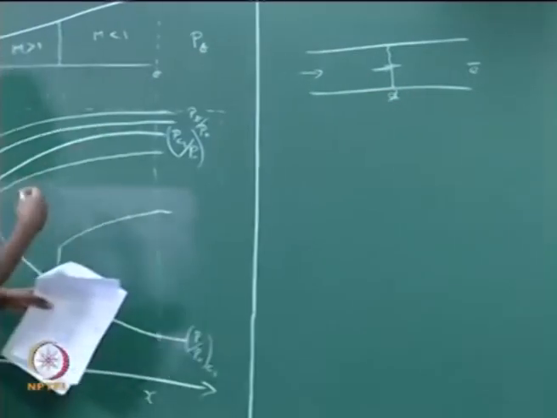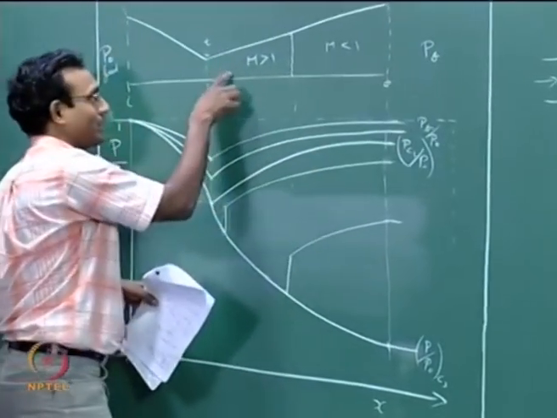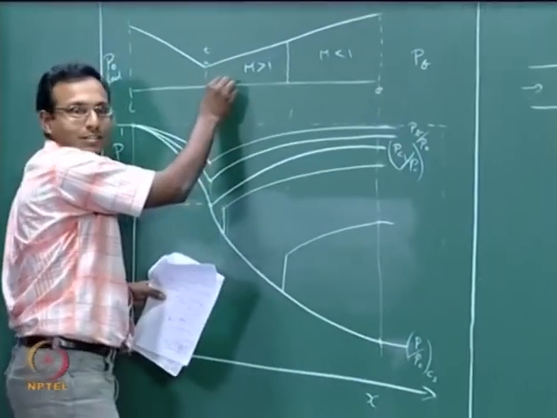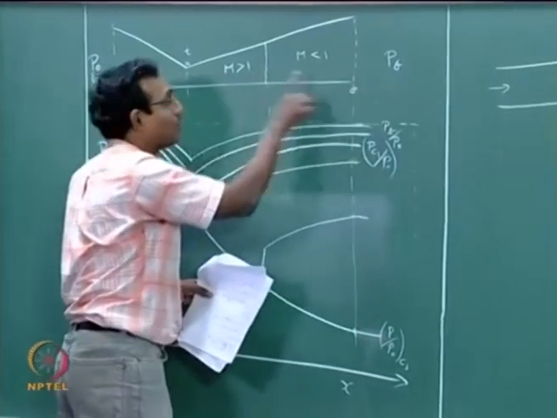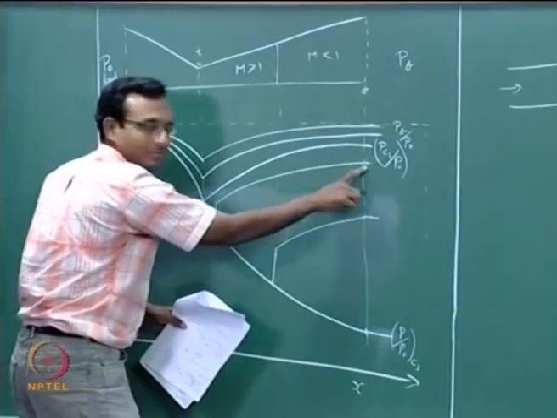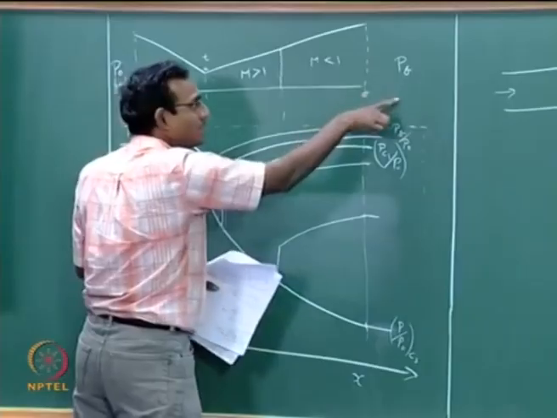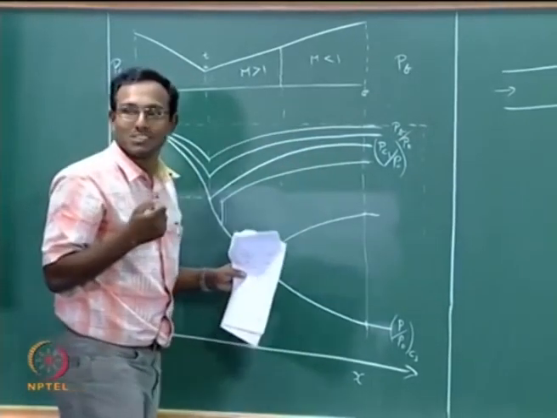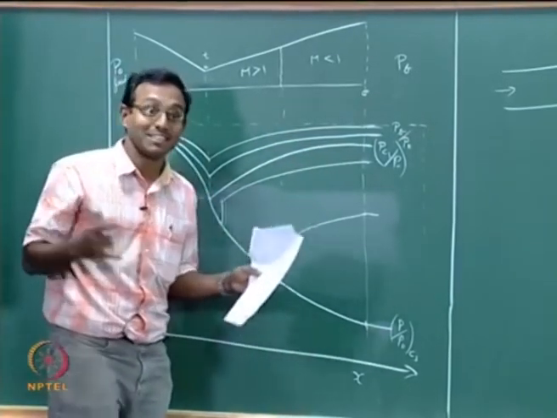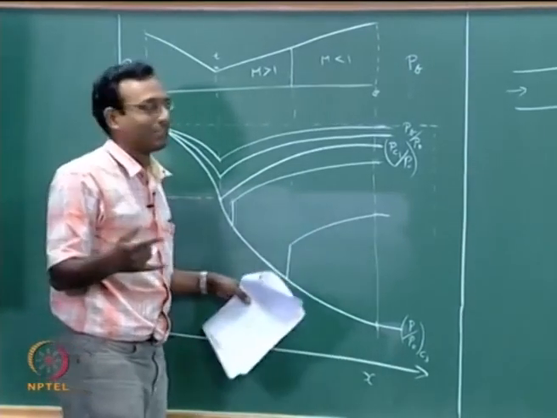Now we will go back to this problem and apply the same logic here. I am going to say there was some particular back pressure when the shock was here. Now I decreased the pressure here, the flow was subsonic downstream of the shock fully. This whole region was all subsonic, right? Now since I decreased pressure, that change always causes a wave, right? In the stadium, we changed the gate, the flow changes, a wave goes through.